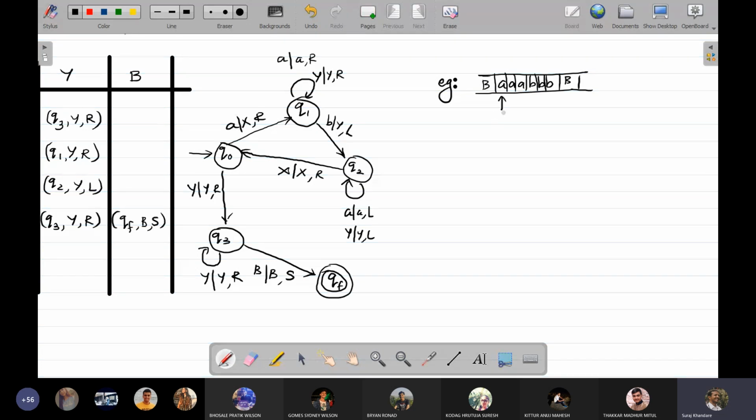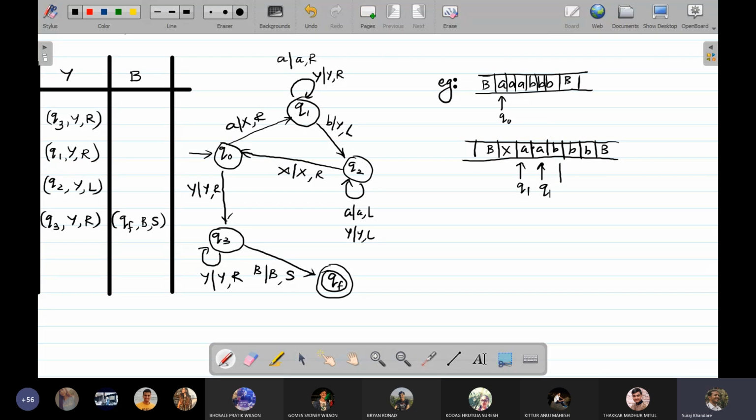So first in Q0, when we get A, we change the state and make A as X. The remaining part of the string remains as it is. And the state is changed to Q1. So Q1 on A will not perform any operation. Then you have to show that it is moving ahead. So in the next step, you can show this Q1. You have to show it step by step. So it will be better.